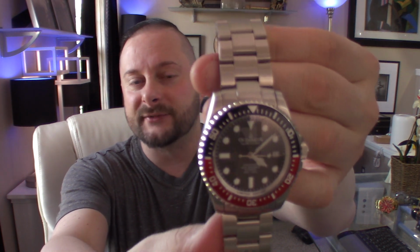And I gotta tell you, I've been wearing this for a few days, and I really appreciate the quality. The design, I can't really say that it's anything unique because it is a Submariner copy. You see a lot of different companies making these. I've reviewed many, I have many, and it's the kind of watch I wear when, like today, I went for a job interview, and I wouldn't want to go in there with my big, giant, gaudy Invicta watch. You kind of have to, in some cases, adapt, you know what I mean? Especially if you're looking to get hired somewhere.